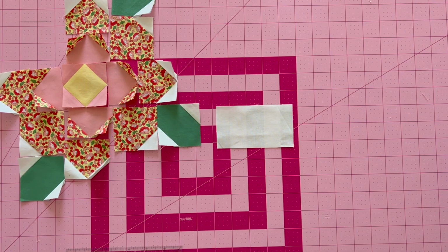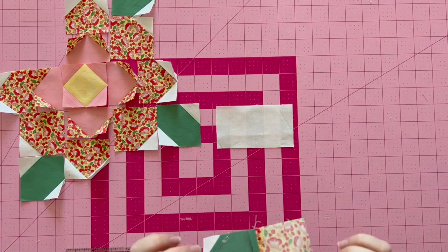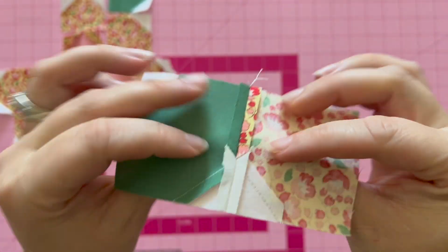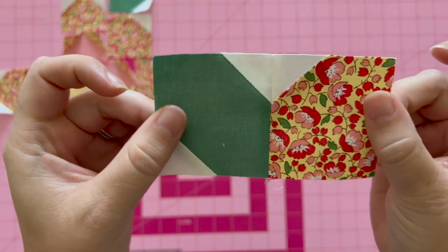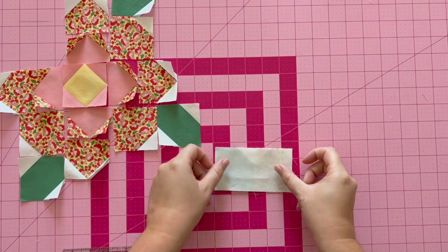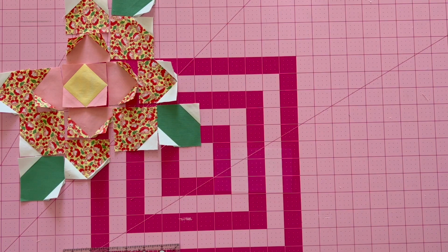Okay, I went and sewed the leaf unit to the corner petal unit, and as you can see, they nested so wonderfully. Look how that looks. So beautiful. Right there, that nested perfectly because I had pressed the seams in opposite directions. That works out great. So the next part of this step is we're going to be assembling our fabric A on top here to our unit. So I'm going to do that, and I'll be right back.